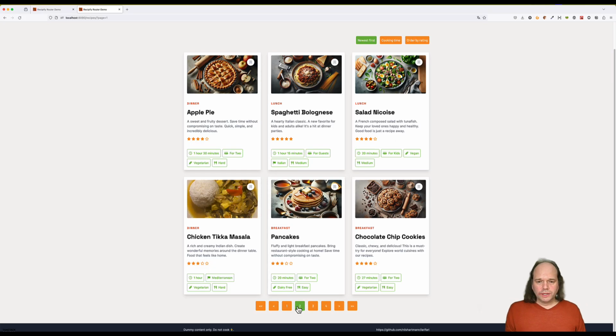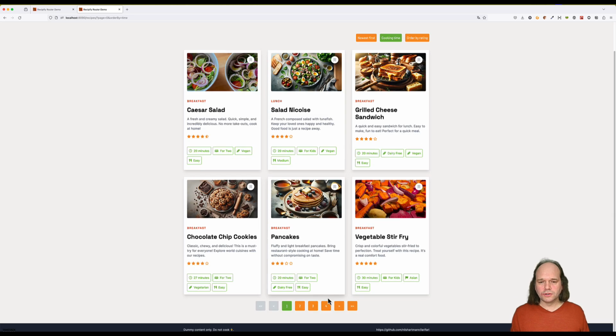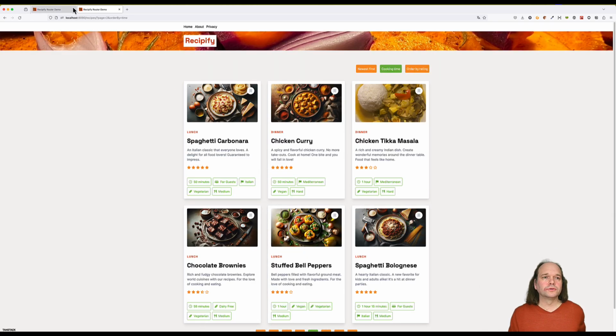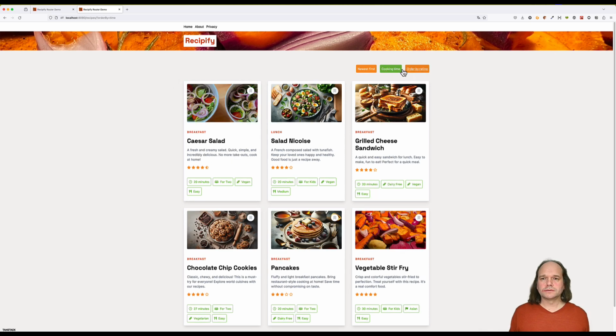Now you see we are here. Page 1, it's 0 based, so actually it's page 2, and page 2 is highlighted, and we can click and go here, and we can resort everything, and we can go to a page, and I could copy this link, send it to someone, and then someone would see exactly the same list, given that there's no data changes in between. Okay, we have seen now that we can very easily work with this search parameters. Change the URL. We have updated the URL, and we actually can use this for parts of our state.